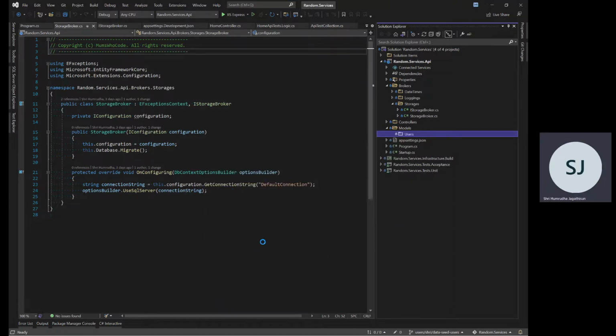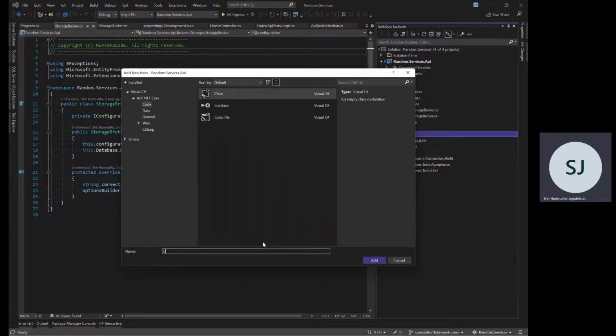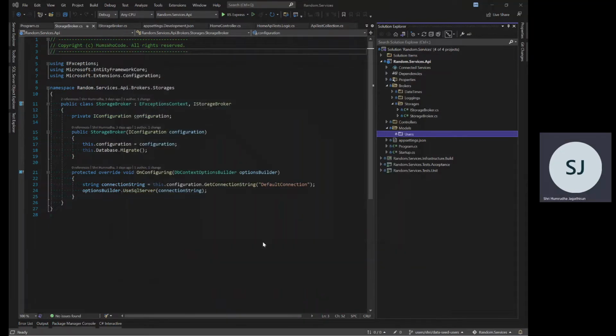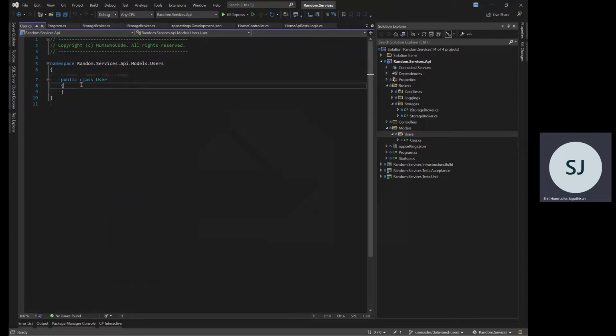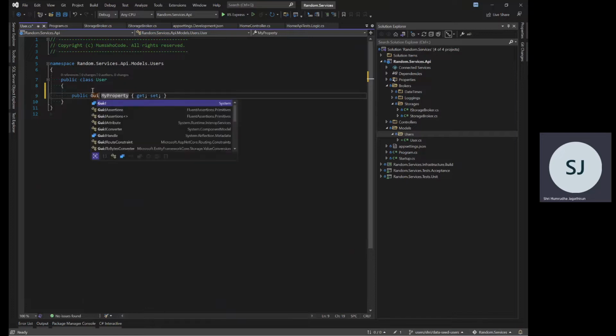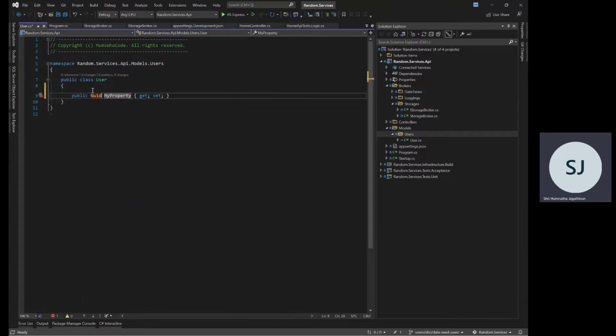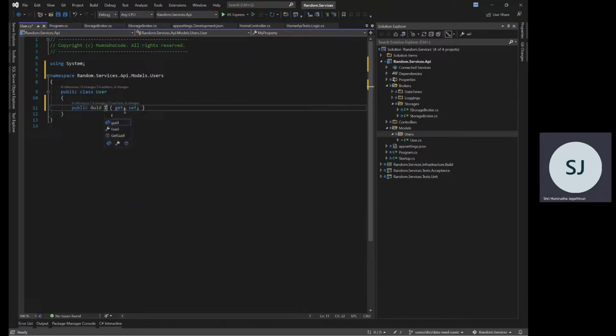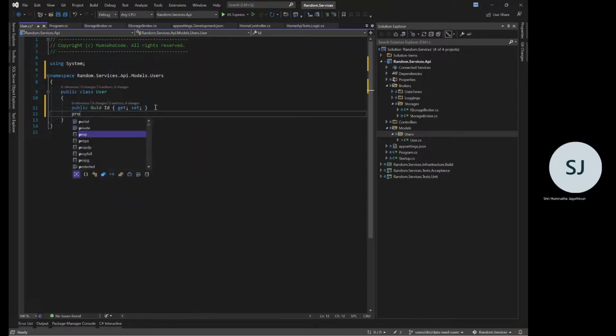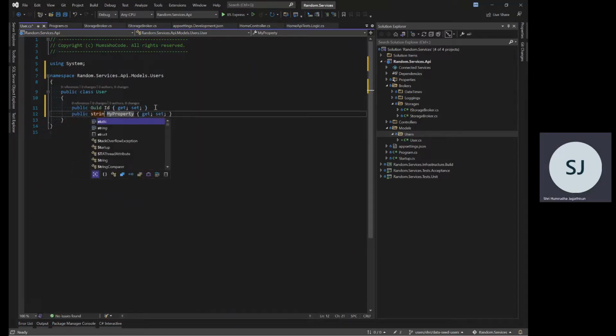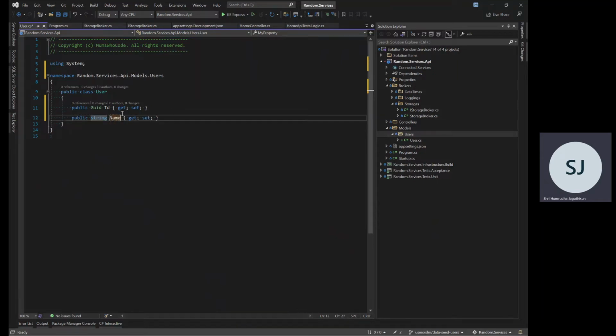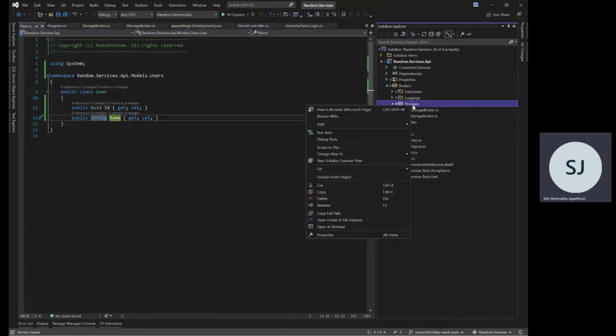So I'm going to keep it simple. For me, I just need a user ID. That's going to be the unique identifier in the database. So PROP double tap will give you this format. And I want GUID to be the data type for the ID. And then the name of the column is going to be ID. The second column that I'm going to have is a name for the user itself. So name.